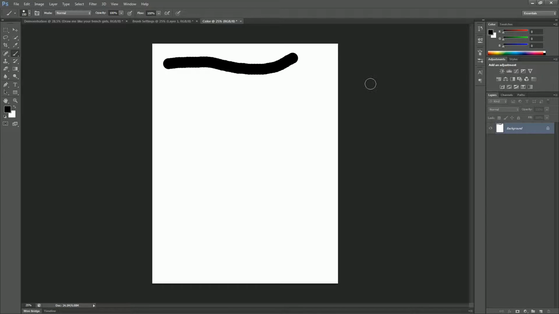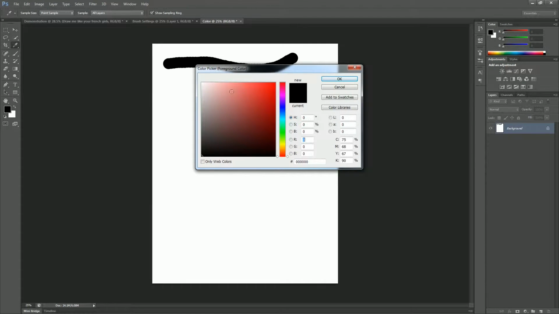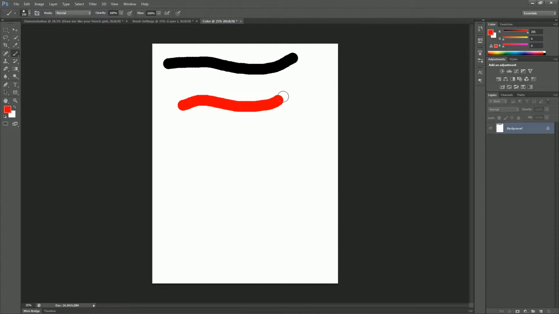I mentioned this in the very first video, that you have a color panel over here, and you have the color picker here on the left. Sometimes it's easier to use one versus the other. One of the reasons why it might be easier to use the color panel is because you have direct control without having to do any extra clicking. If I want to use the color picker to change my color, I'm going to have to click once, which is an extra step, and then choose my foreground color. And that's one way to do it. I'm going to choose 100% red, which is represented down here as 255. I'm going to click OK, and now I can paint in red.